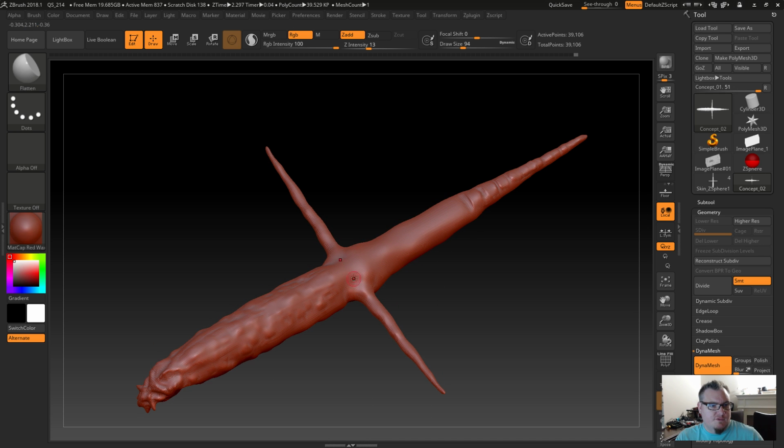So I'm going to use the same sort of level of detail frequency up here at the top for this section of the body. So I'll switch back into clay buildup and we'll kind of keep this going as far as this pattern of irregularity goes. Add some contrast by digging in right next to these ridges that are kind of jutting out from the sides. And then we'll go back with a gentle smooth, kind of knock some of this back down in there. That'll give us the same basic appearance as up top.